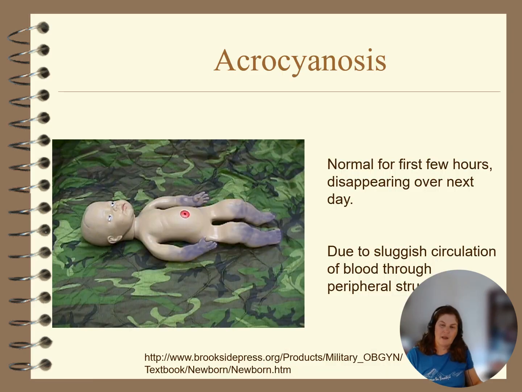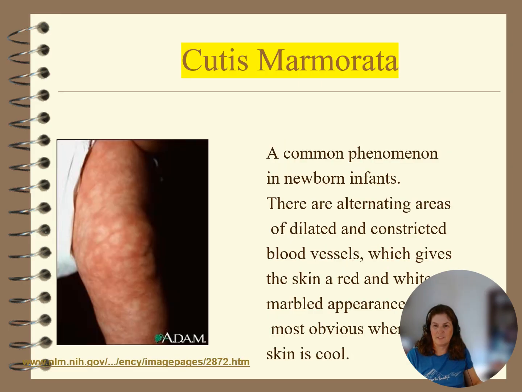Okay. This may be normal in the first few hours, so the limbs, the exterior bits of the babe, are blue-like. It's due to sluggish circulation of the blood through the peripheral structures. So it's normal if it disappears in the next day or so. Otherwise, it needs to have better attention. This is that mottled appearance. It's common in newborns, alternating areas of dilated and constricted blood vessels. So again, just to be aware.